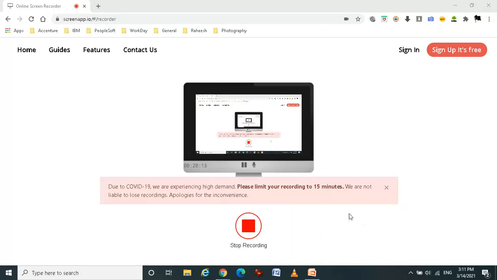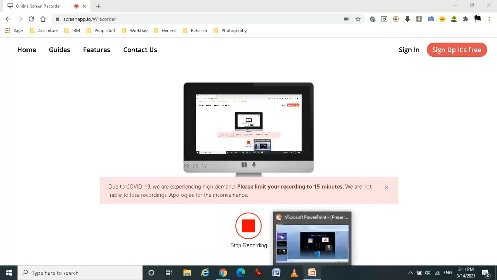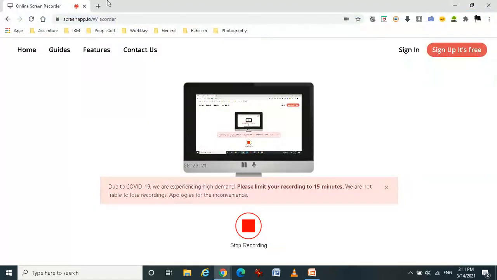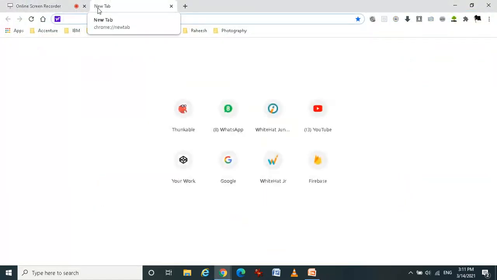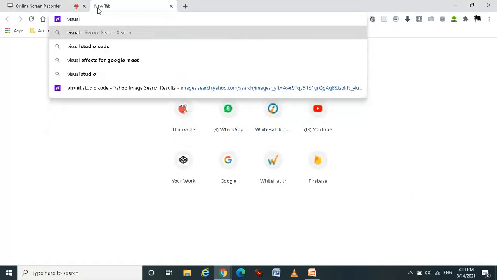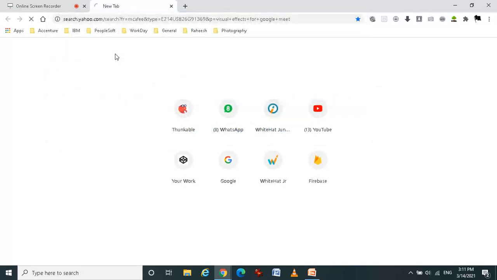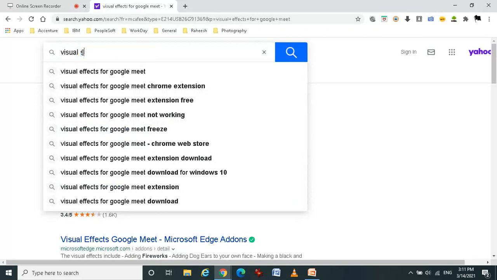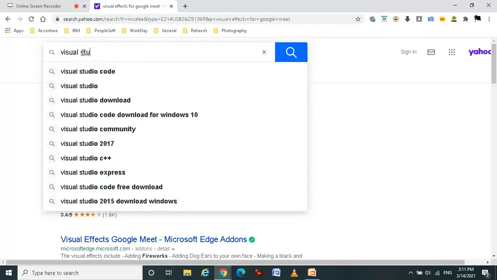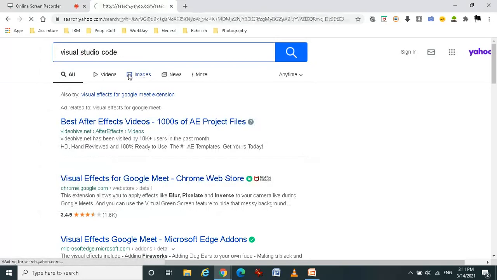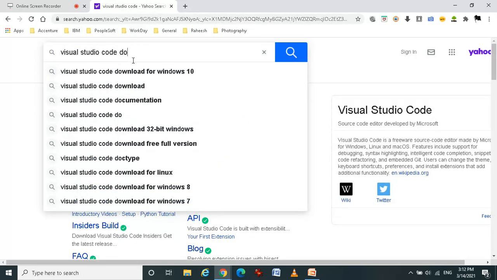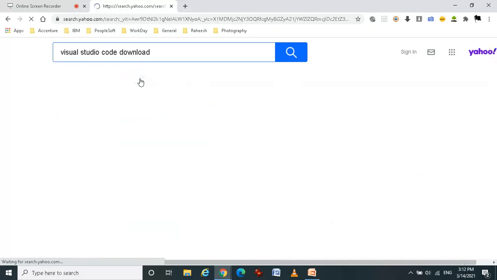And another thing, I cannot show you Visual Studio Code now, but you can just verify it. I will show you the download for Visual Studio Code. This is the download for Visual Studio Code.